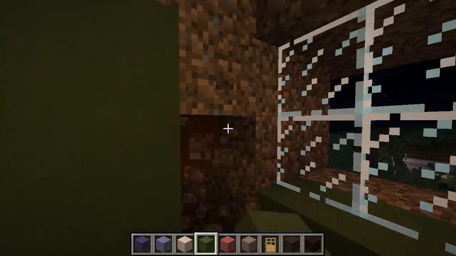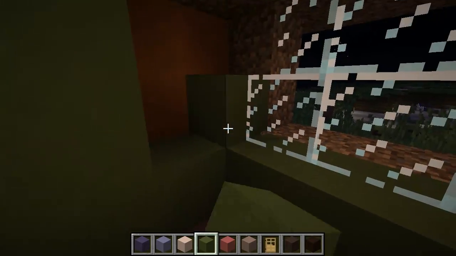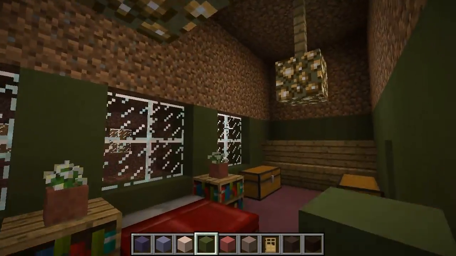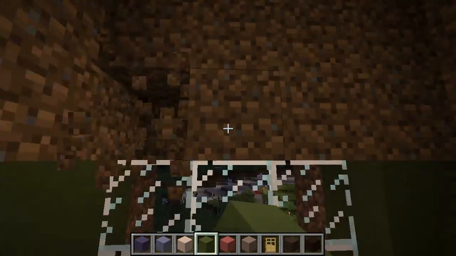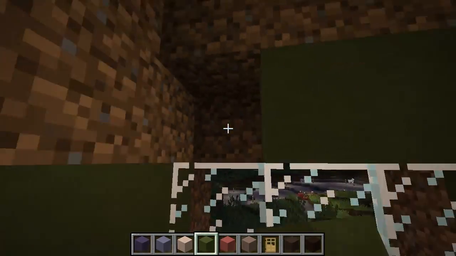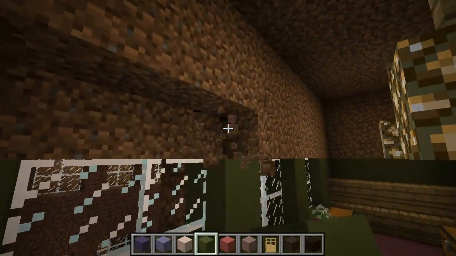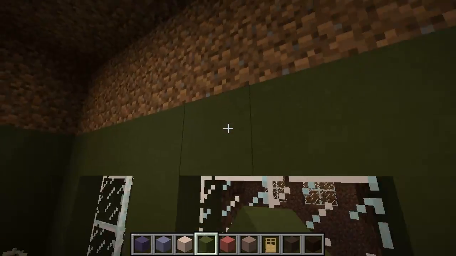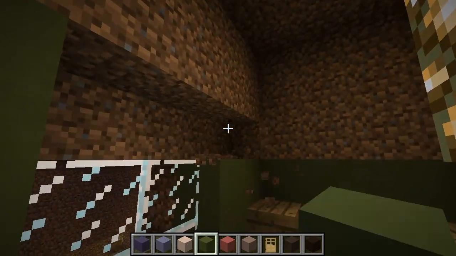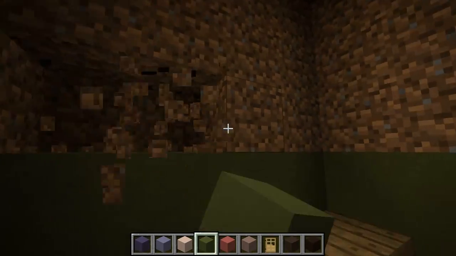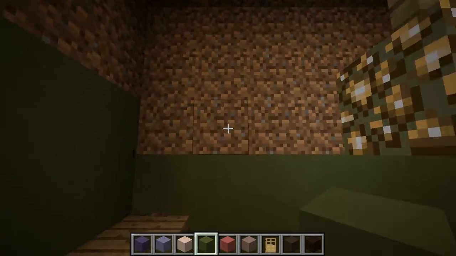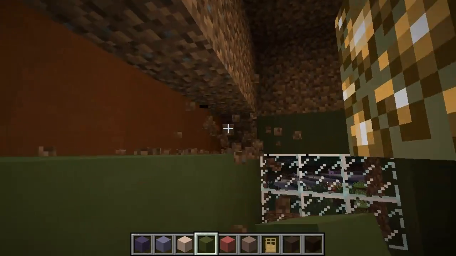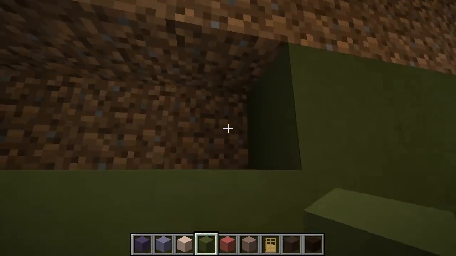Or maybe I should just stick to one theme for each house, because it's kind of weird, like you go into a house and every single room is a completely different color scheme. That doesn't happen very often. Maybe that was a bit weird to do things like that. I don't know. I probably should have spent more time experimenting with color. Well, better late than never.